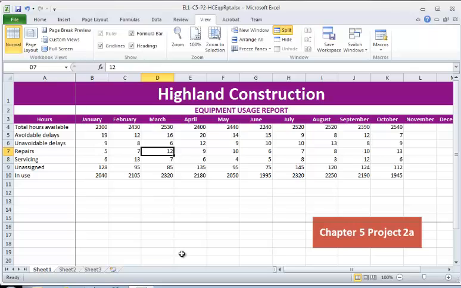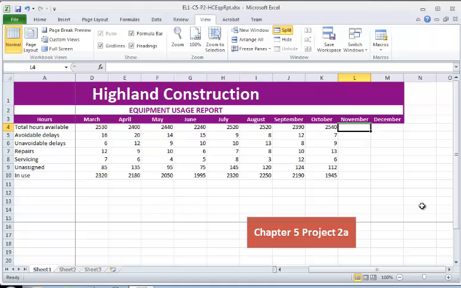Now I'm going to go ahead and put data in cell L4. Where's L4? There. I'm just going to put more data there. It's 2310. Enter 12. Enter 5. Enter 9.